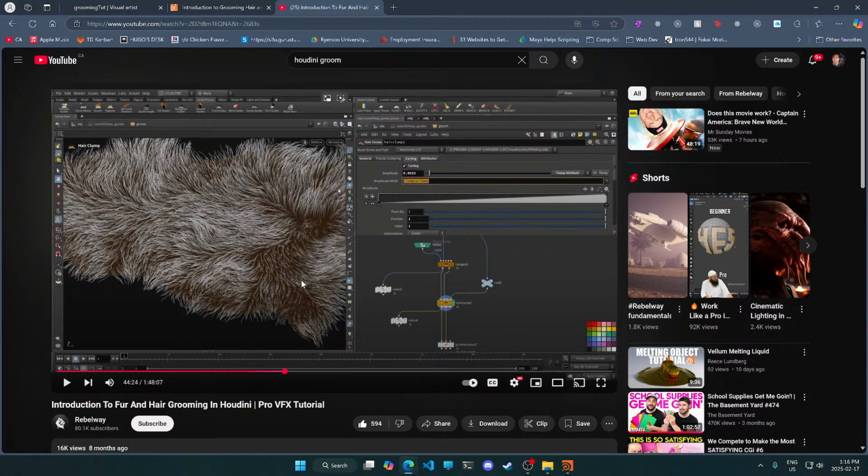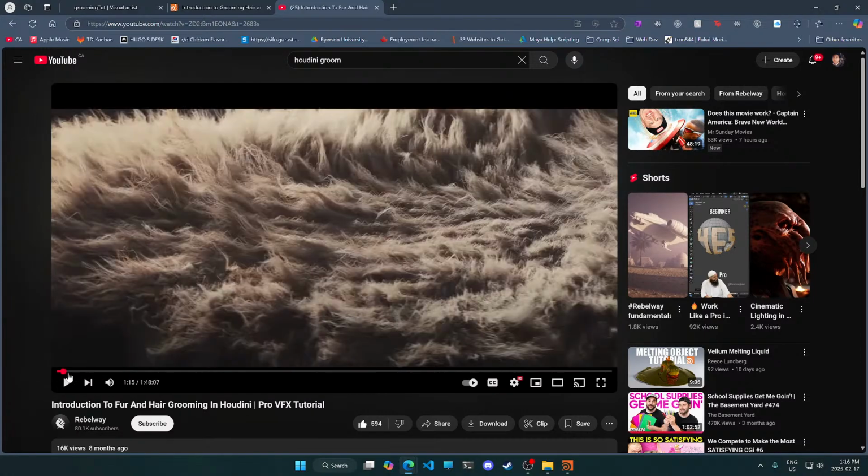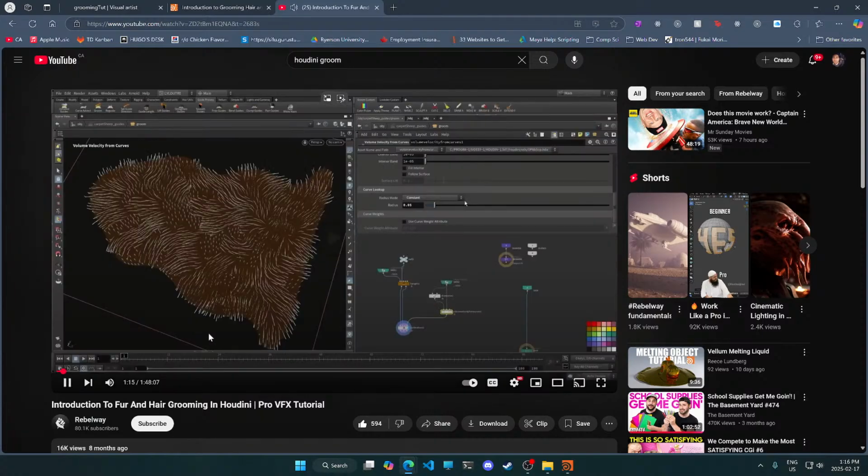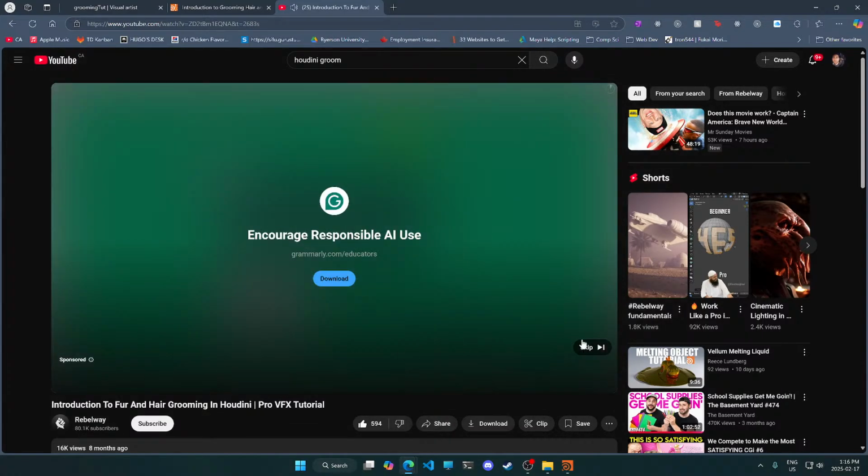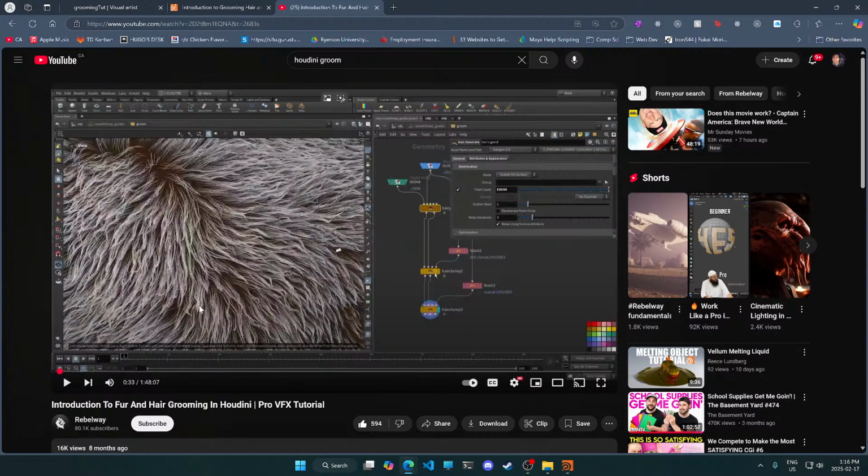But the thing to keep in mind is that she's using a very procedural workflow to create a rug, and while I can see the merit of using a procedural workflow to create a rug, I don't know if it 100% works when creating the hair for a person.